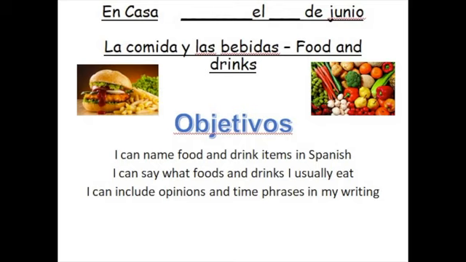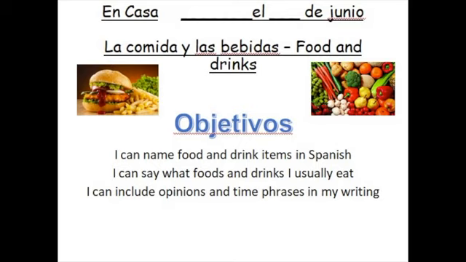In your books or on your document, could you write the title on the screen, please? Now, usually you'd write en clase. Obviously you're not en clase, you're not in class, you are en casa, at home. And you could also fill in the date. So you're going to need the day of the week, el, then the date. Then I'm assuming you're doing this in June, so it's de junio.